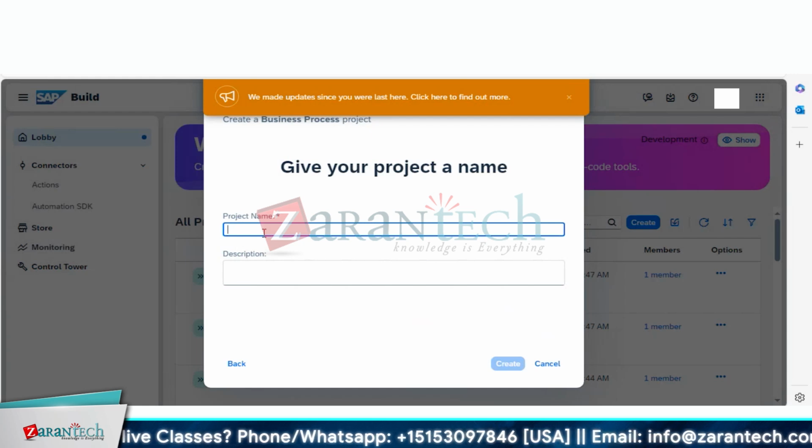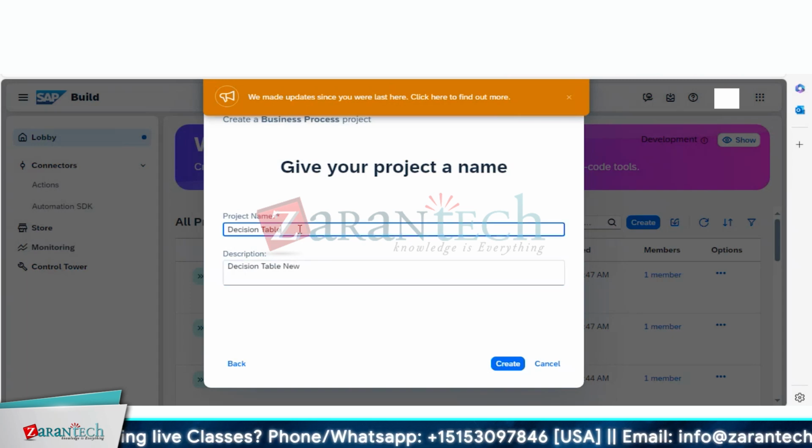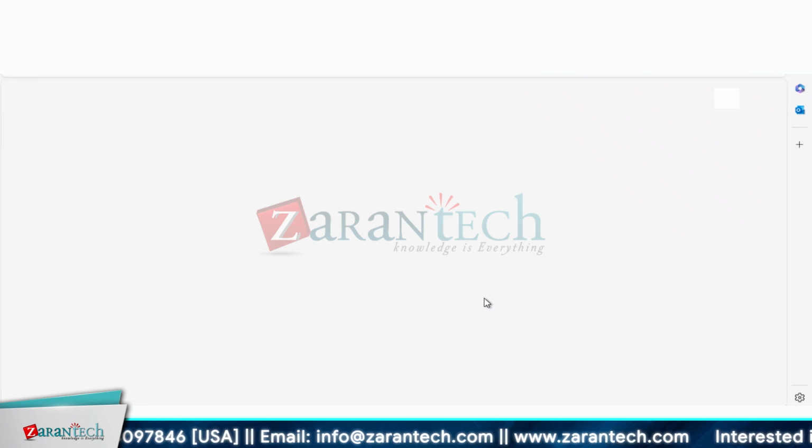For the project name, you can give decision table or anything as per your wish. Because Akshat also created it as decision table, you can make any other name, like decision table new.